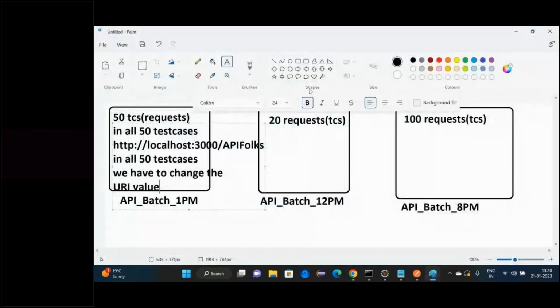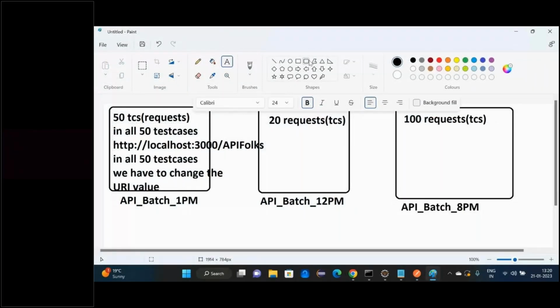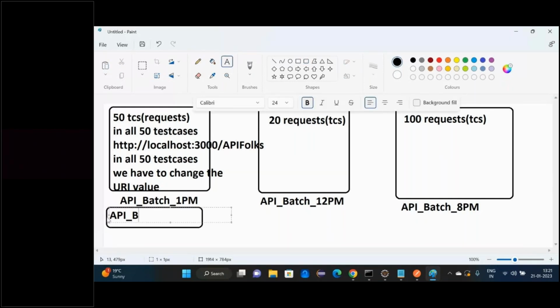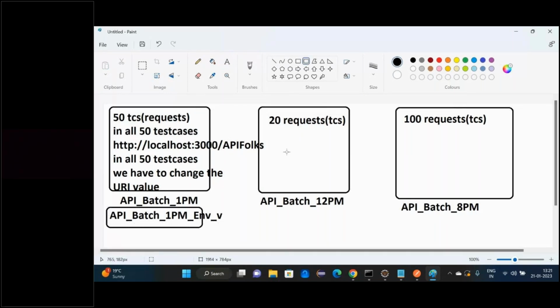For this collection, I have created an environment variable. What is the name of that environment variable? API batch 1 pm underscore environment variables. In the same way, for the second collection, I will create one more environment variable. Yes or no?